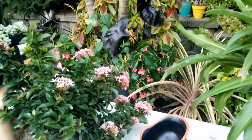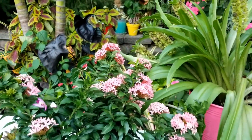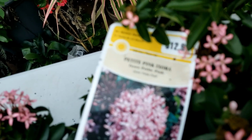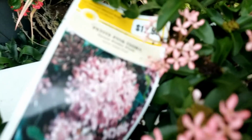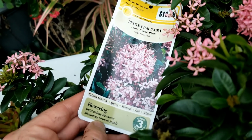First off, oh, why are you falling over so easily? Because you're not in a pot, that's right. This is an Ixora. This is a dwarf pink, or I'm sorry, this is the Petite Pink. Not focusing. Hold on, guys. Just give me a moment. It's been a long day. Focus. There we go. Petite Pink Ixora.